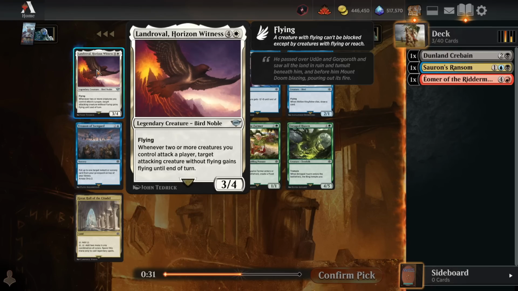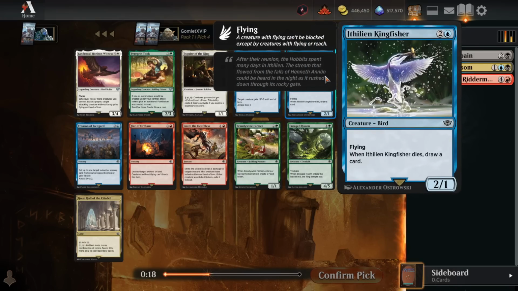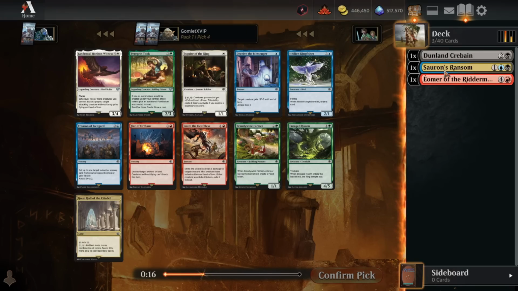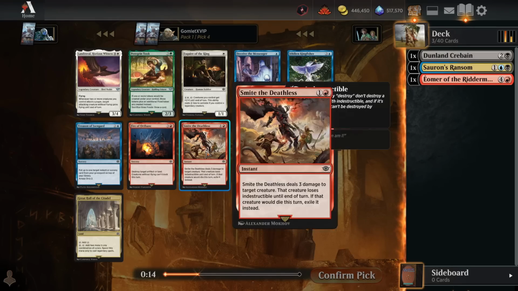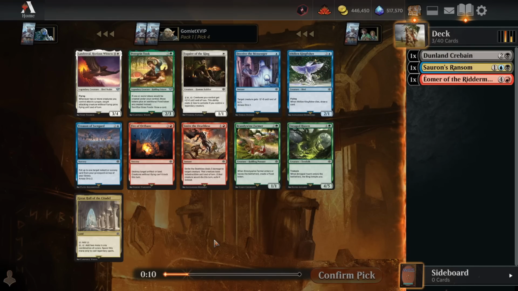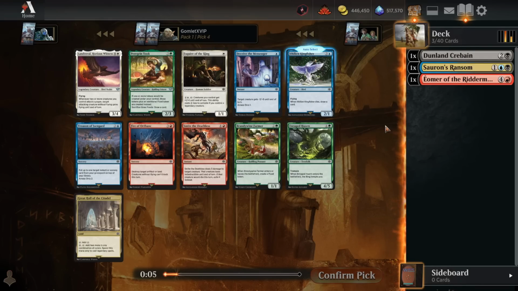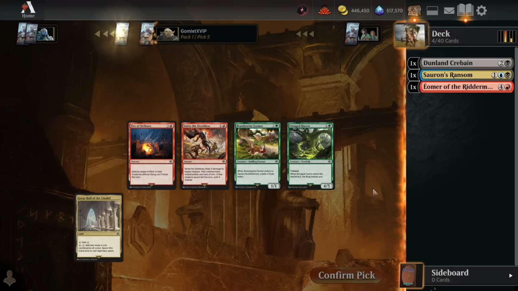So if you already have a flyer on board, then the turn you play this, you can attack with your flyer and a non-flyer, and then you're attacking with all flying creatures. This can get a lot of damage in pretty quick, which is pretty cool. I think the card's good, but I also think Nethilian Kingfisher is a great common, and it goes for blue-black with Sauron's Ransom. There's also Smite the Deathless in red for a really good red removal spell. This is a super strong pack in general. Landroval, Smite the Deathless, and Nethilian Kingfisher. All looking great, but we'll take the Kingfisher.